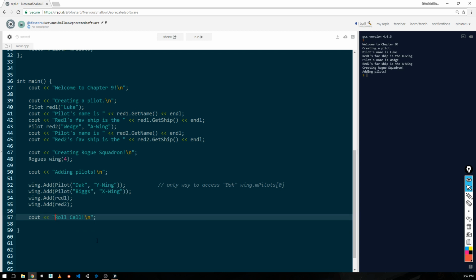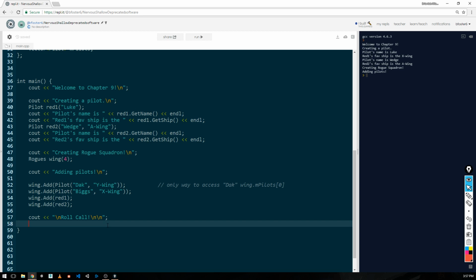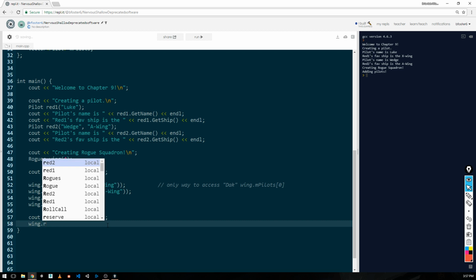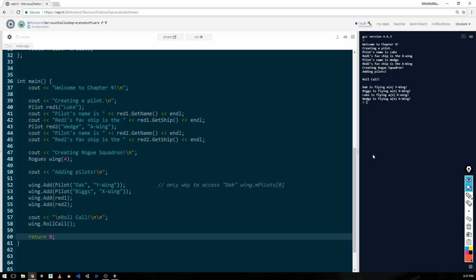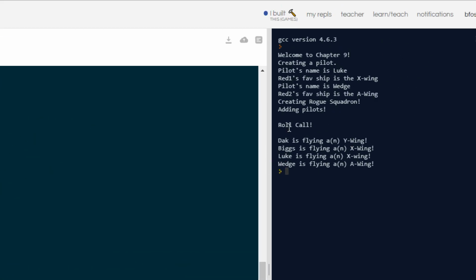Let's have another couple here. So, wing dot roll call. And then we'll run it. And what we'll get, roll call, Dak is flying a Y-wing, Biggs is flying an X-wing, Luke is flying an X-wing, and Wedge is flying an A-wing.